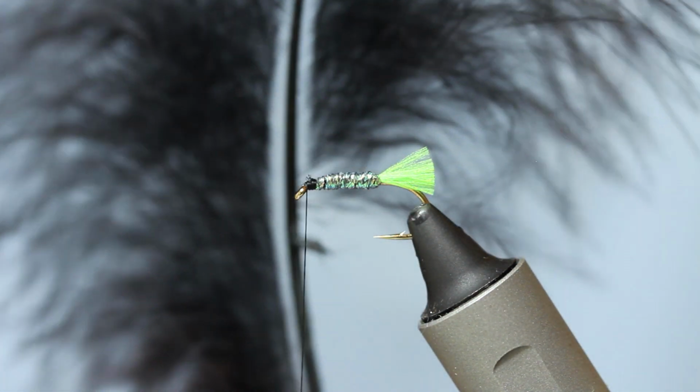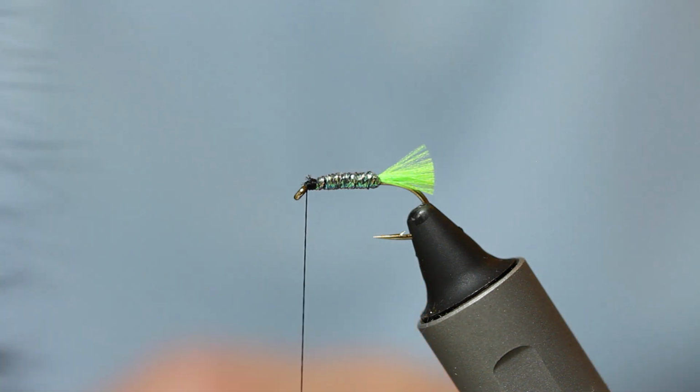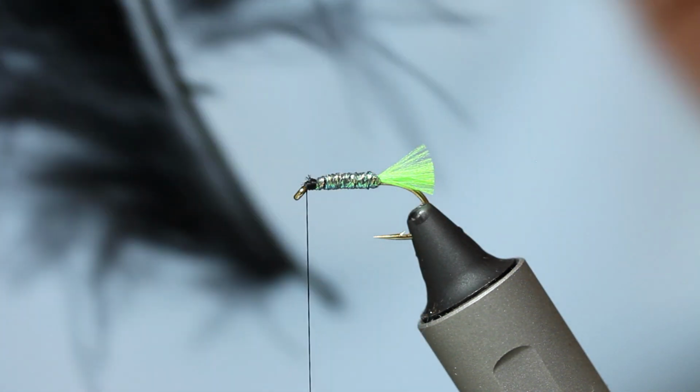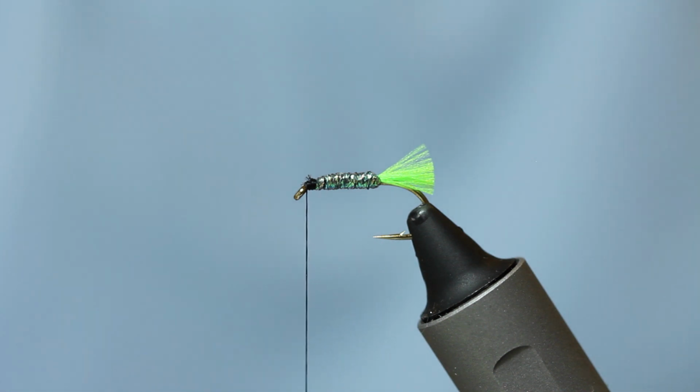And then I've got jet black marabou. This is Dave Downey's stuff. Other stuff I like is Company Candy stuff. You're basically not going to get dye out of your fingers when you're using it. It's really good. And I want a lot, not too much, but enough to create a wing. So I want about 1 inch of marabou there.